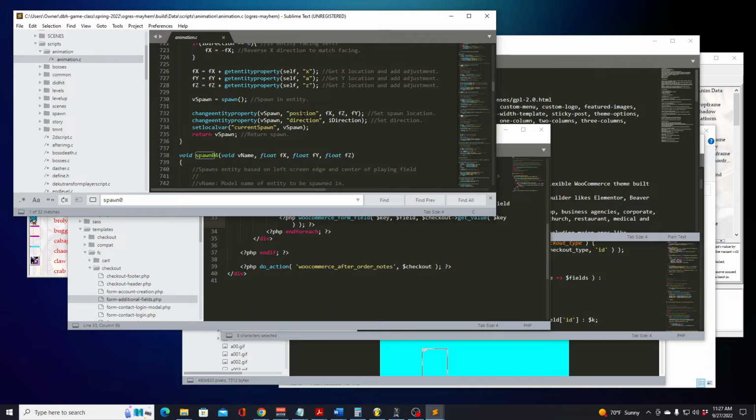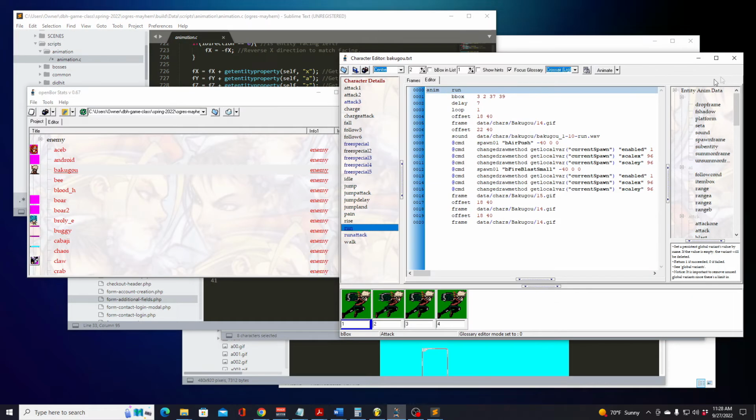There's so many different ways. That's why I love scripting. But anyway, there's so many different ways to go about this. So this was added here. And then in this case, I was able to take that current spawn and then manipulate that spawn however I wanted to from this model. So now I wouldn't have to worry about having to create a whole new model and all that stuff. So that is one way to go about it.